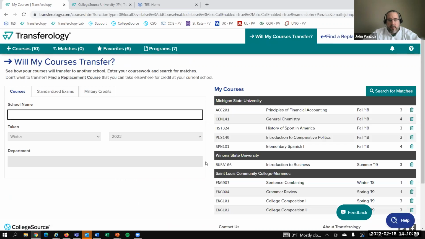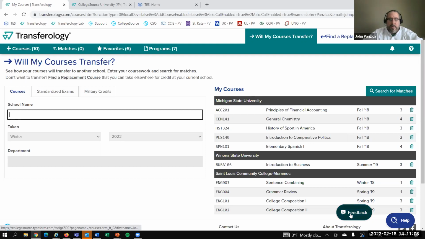I'm going to log in with a profile that I've already created, so I don't take the time to build all these courses in front of you. But you can see that you can bring in courses from multiple institutions, multiple terms, multiple departments. I think the limit here, we did have one student that pushed the limits up to about 120 courses. Obviously, that wouldn't be typical, but it is fairly robust as well.